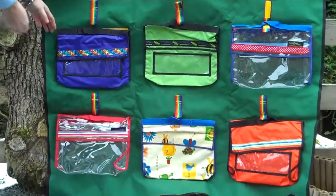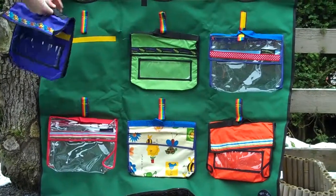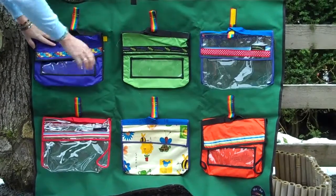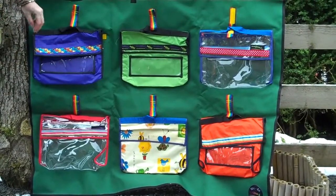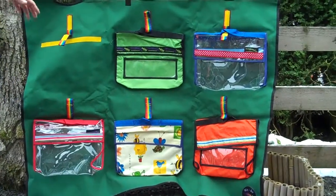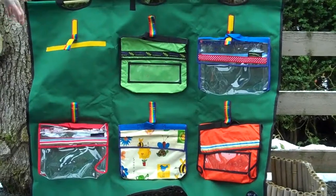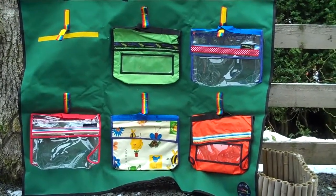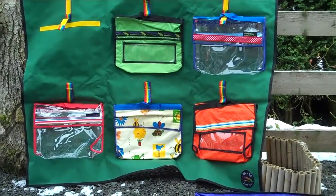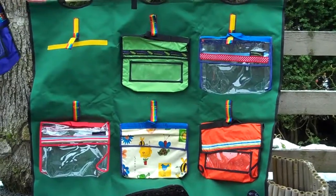Then it comes down to choice as to what to place into the bags. Bags, if they're quite weighty, have a separate bit here where we can just put the handle through and fix it onto the velcro if we're loading up with something quite heavy. We quite often load the Wego set with cross-curricular resources. You may choose to make it into a transient art set with just art materials in different pockets, or you may choose to do a science focus, or you might have a range of different open-ended resources.